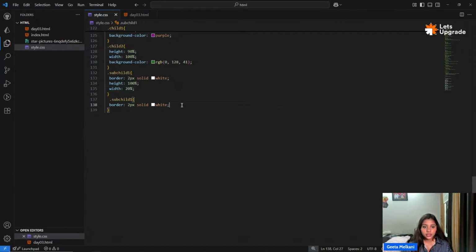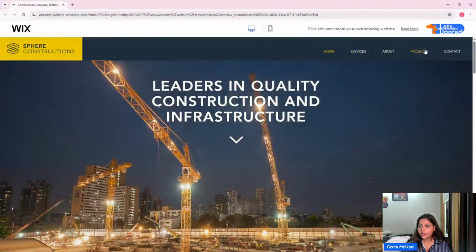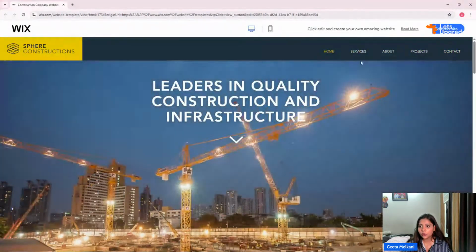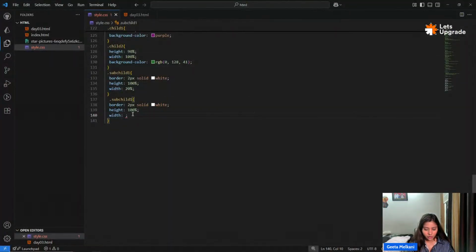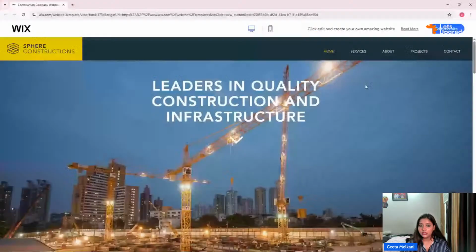To subchild 2, I will give height again 100%, but width, it has 5 buttons, so it's taking almost 40% of the width according to me. This makes sure that whatever the screen size is, it will adjust according to the screen size. So this is subchild 1, and subchild 2 is beside it.